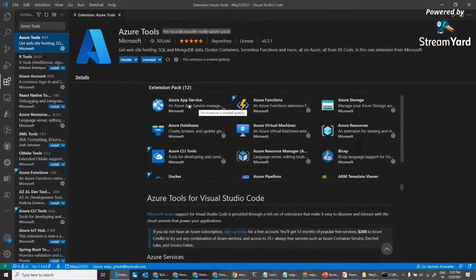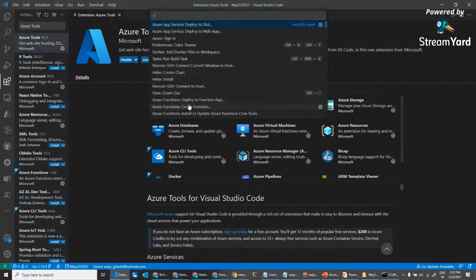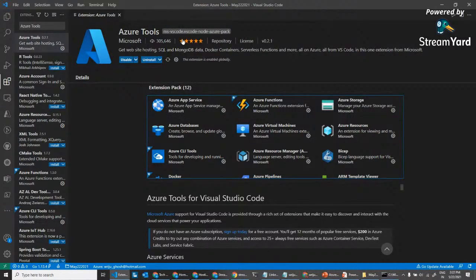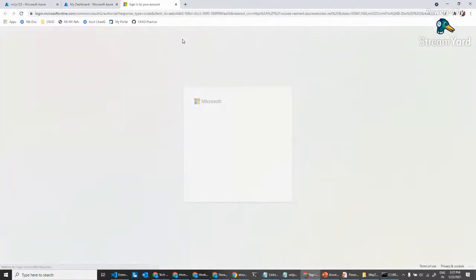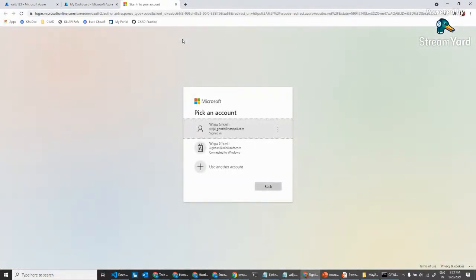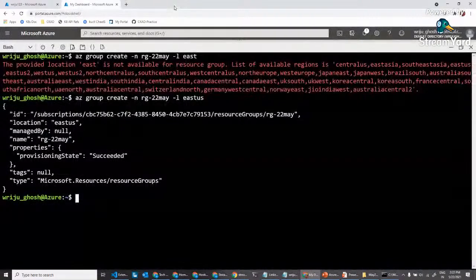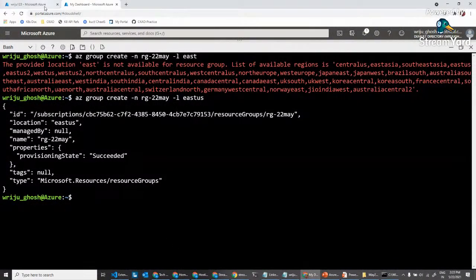Now, how do you invoke that login in Visual Studio Code? You use Control-Shift-P, and that opens the command palette. And then you use Azure: Sign In. If you do that, it takes you to the browser, and then you enter the username and password. You get inside the Azure Portal for Visual Studio. So that's the authentication which happens. Okay, and you close this. Done. You come back to Visual Studio Code.